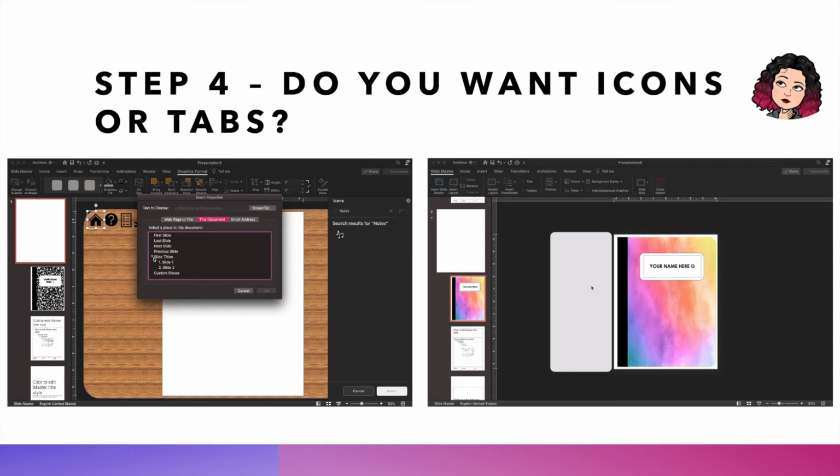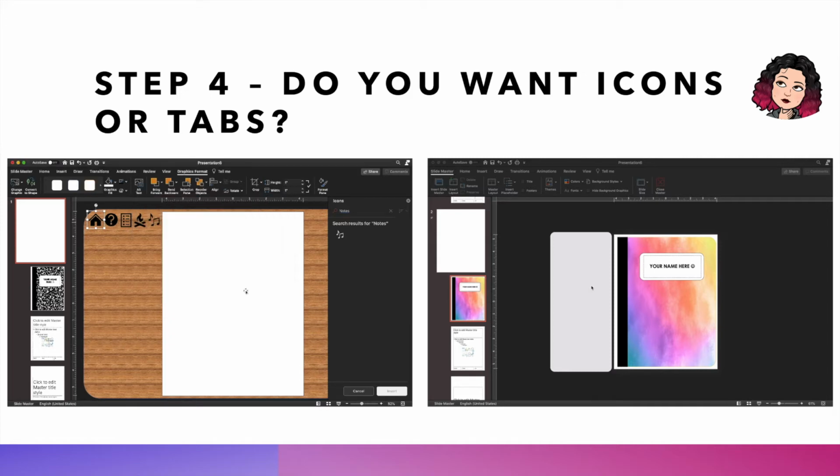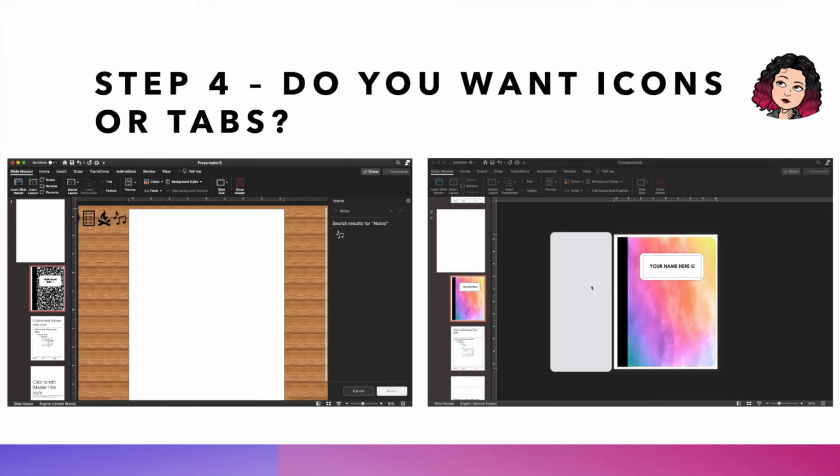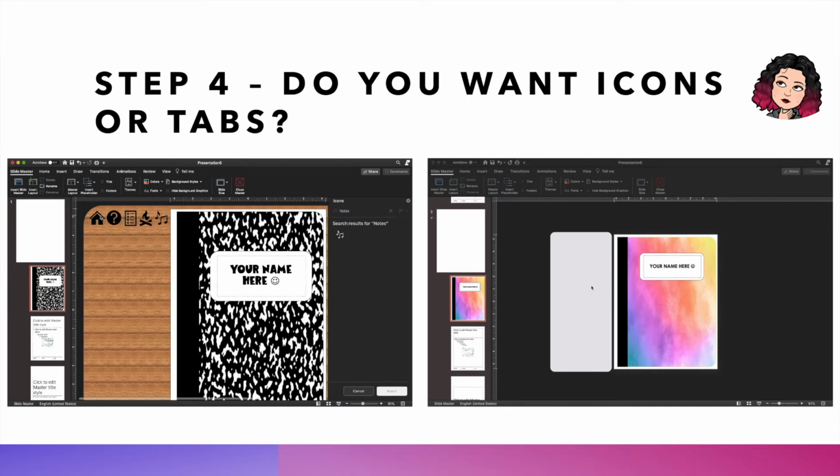Now, I don't have very many slides built in yet to do this, but you can link and hyperlink it. So when you load this into Google Slides later, all of your icons will be linked. So what I am also going to do is highlight them, copy them, so Command C, and I'm also going to put them here.